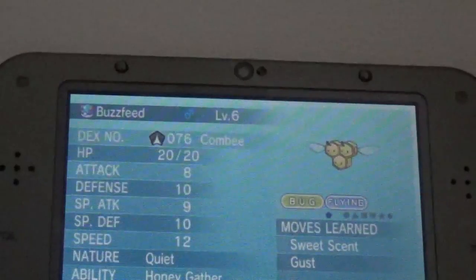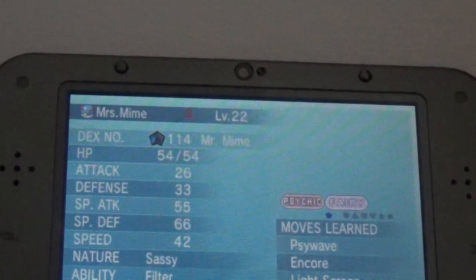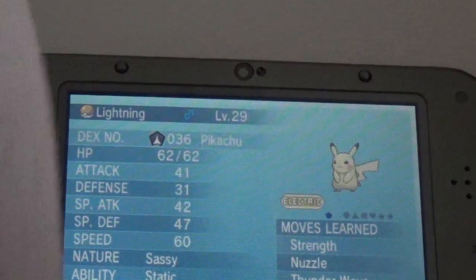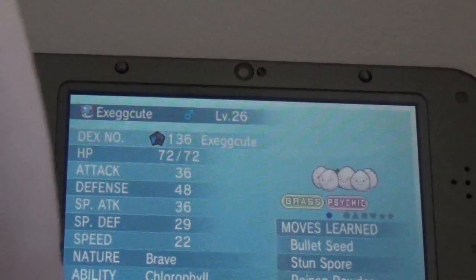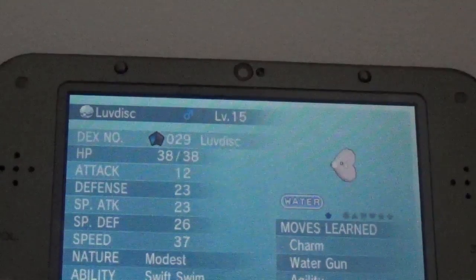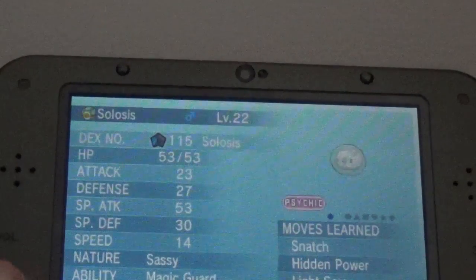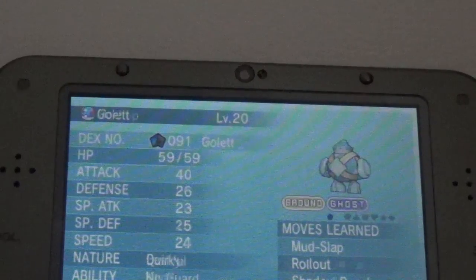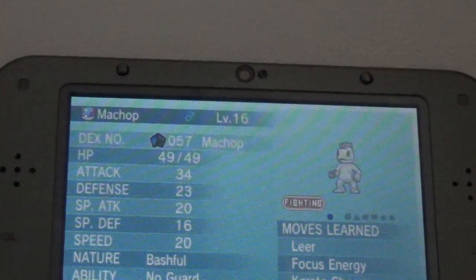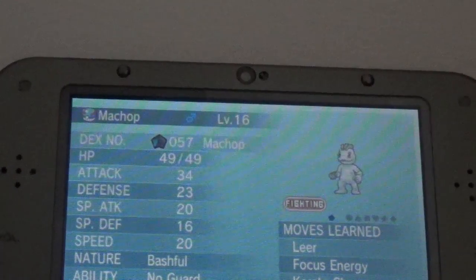So I have a couple. Let me just find a Pokemon that I don't need. Why not trade off and execute? Wait, no. Now I'm gonna trade away a Love Disc. Actually, no, Machop. I can get you another one. They're very common. So I'm gonna deposit him. Yeah, I'm gonna deposit the Machop.